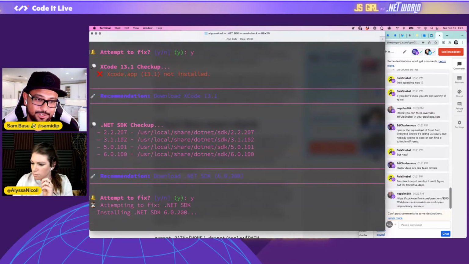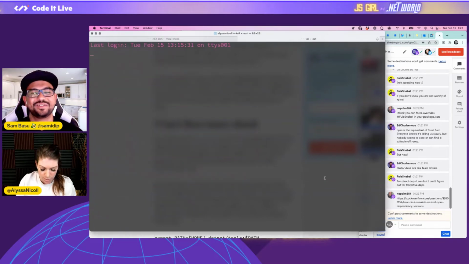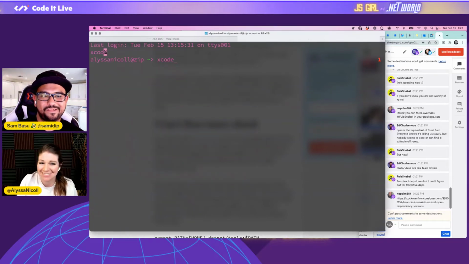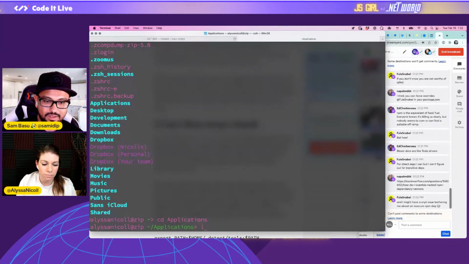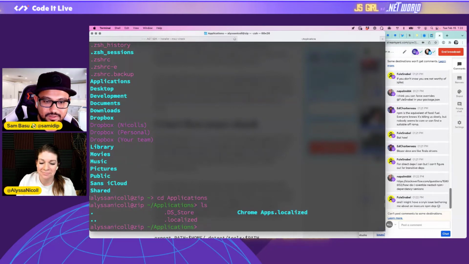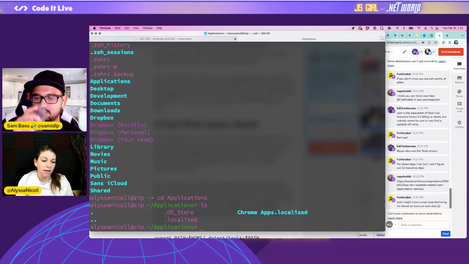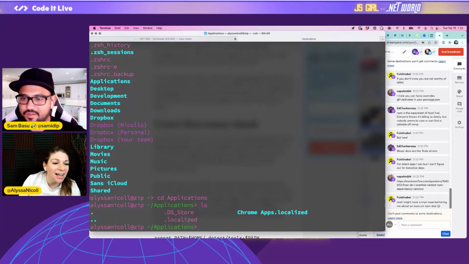Do you have Xcode installed? Can I just type Xcode and see? If you do, you should have it in your app directory. It's not a command. Go into your applications. And again, .NET MAUI doesn't depend on it, but... Is that all you have in your applications? How is that possible? I don't put things in that folder. I see. I'm trying to think of where I would have put them.